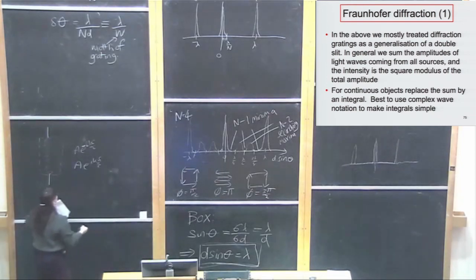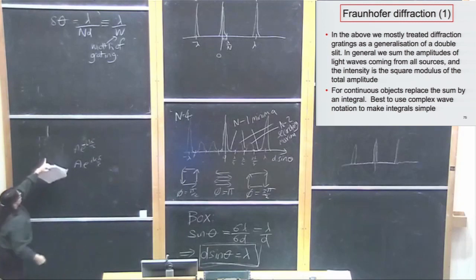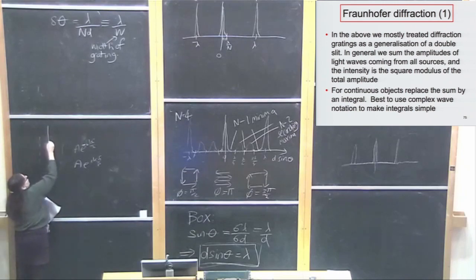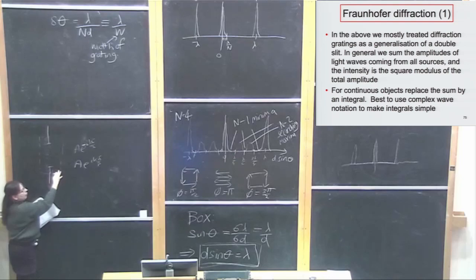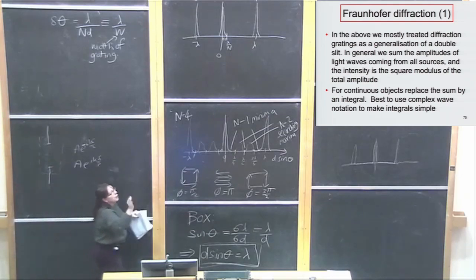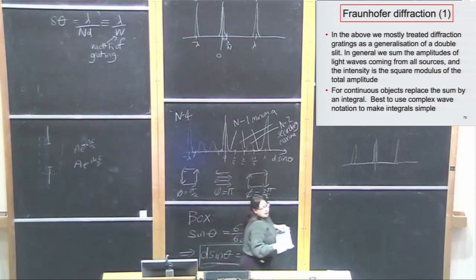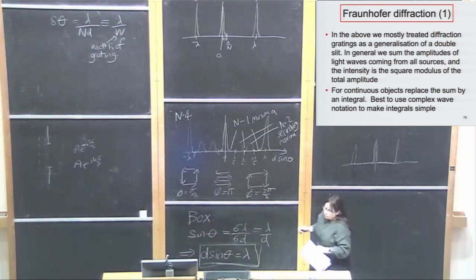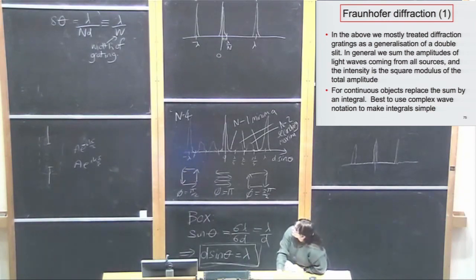And that's how you get your total amplitude. And of course, for a generic object, which is not just simple two slits, it could be an open slit, which is where we're going next. You've got to sum up an infinite number of infinitely small sources, and so your discrete sums are going to become integrals, right? That's where we're going. So for continuous objects, we're going to now need to perform integrals.